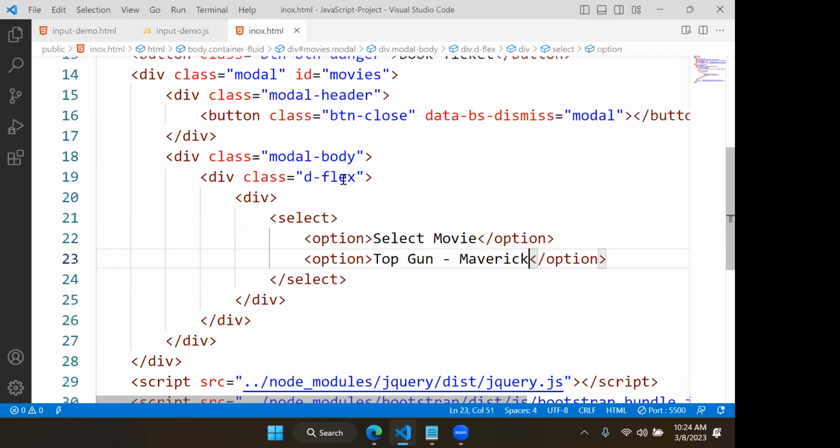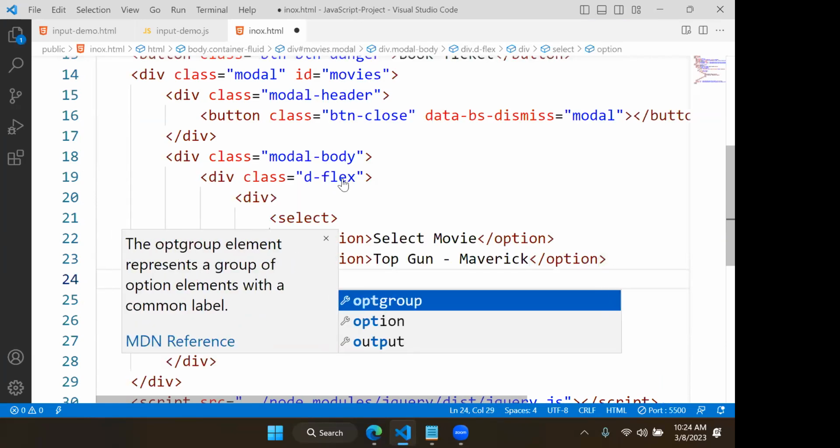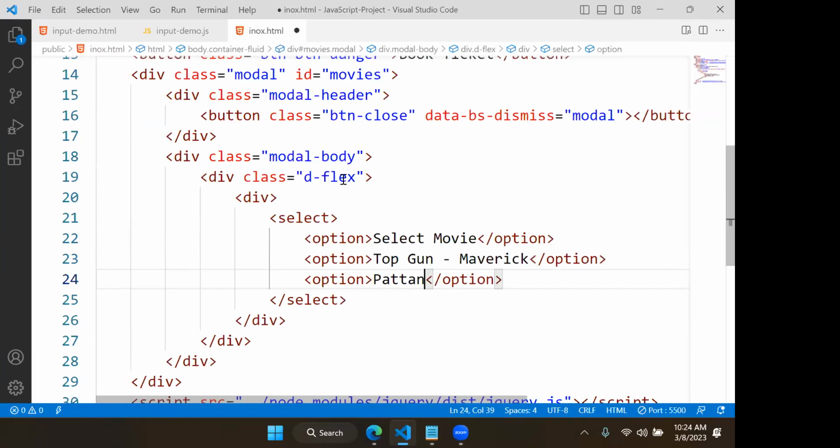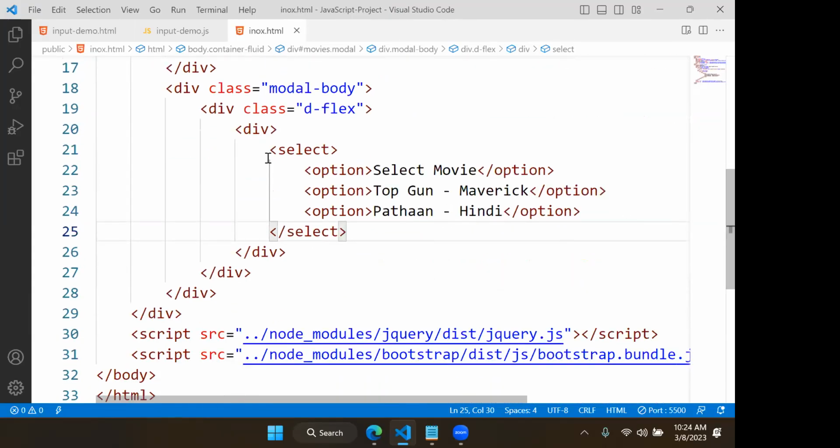Okay, like this I define. And another option, some Pathan, some Hindi, like this.